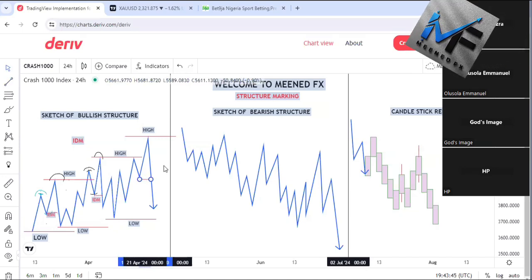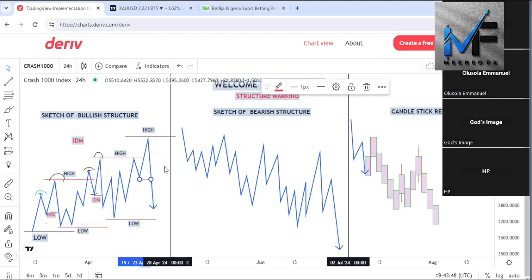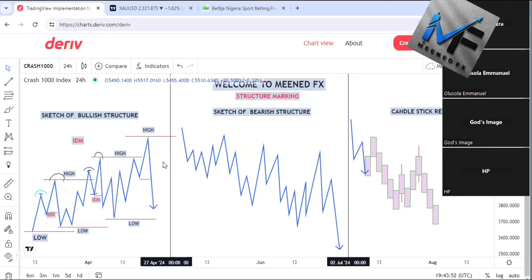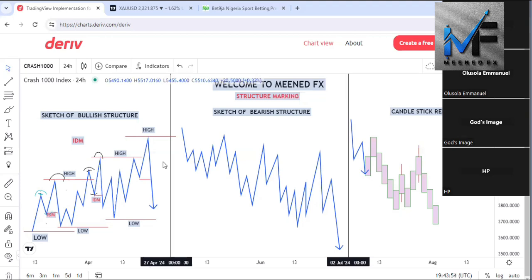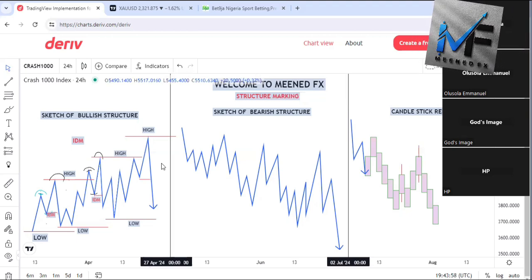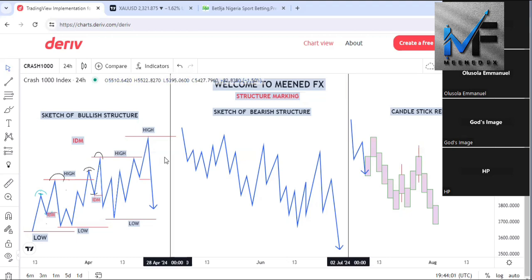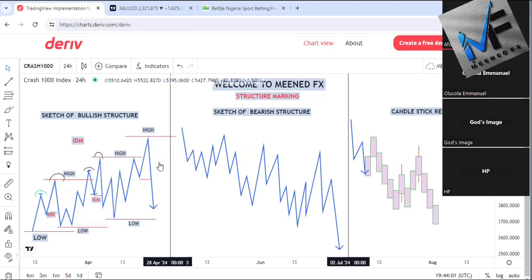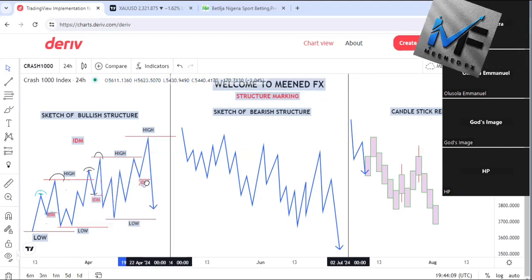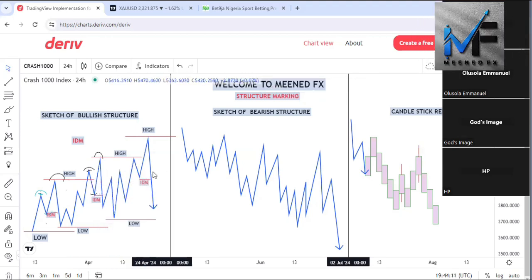The immediate pullback. You were in the pullback class, right? You can differentiate between the valid pullback and a non-valid pullback. The down and up has to be taken. So it must clear the immediate pullback. Yeah. So this one actually took out this place. That's why I marked it as a high.